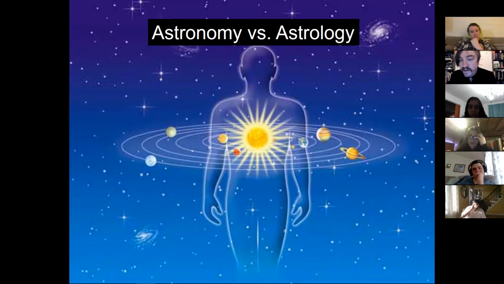Certainly, the names of the planets, Jupiter, Saturn, Venus, they were named after gods because the ancient Romans and the ancient Mesopotamians thought of them as the gods. They thought those were their gods floating around the sky. So there is a connection between astrology and mythology, but astrology today takes on a more particular meaning.